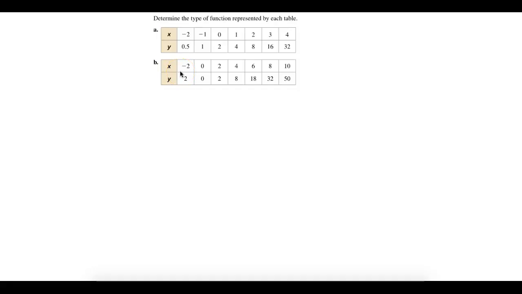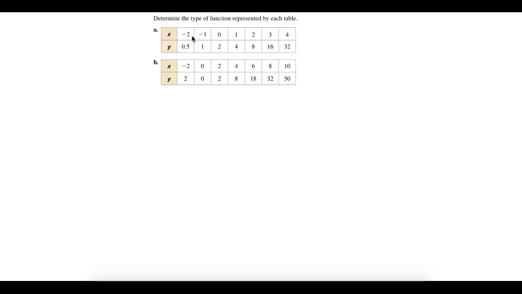Okay, welcome to the first video for section 6.7. This is the last section of chapter 6. So we're going to be using all of the material that we've learned so far and putting it all together to look at identifying some different graphs and also doing some real life word problems that involve exponential functions and logarithms.